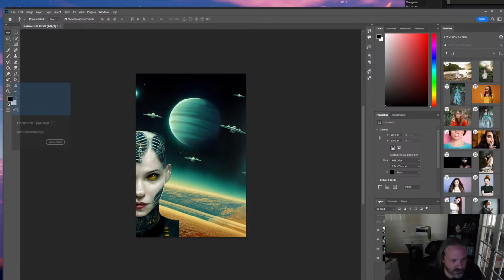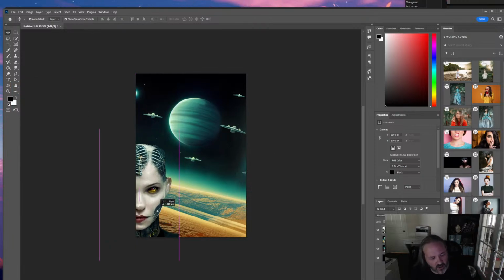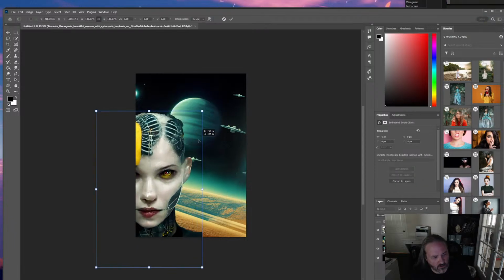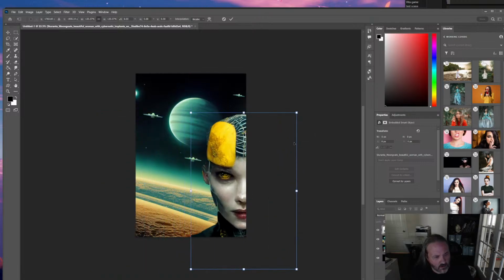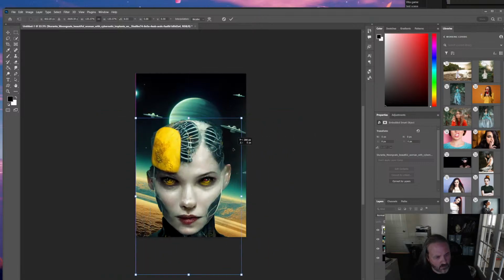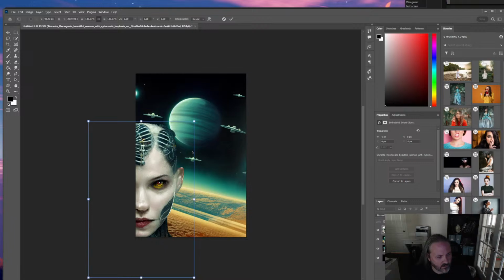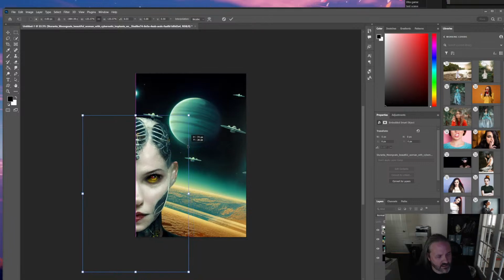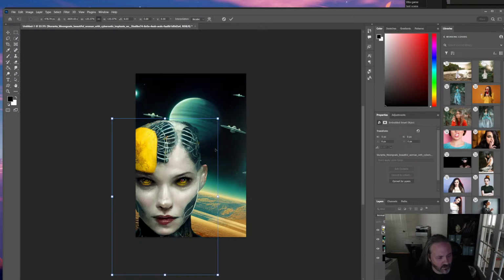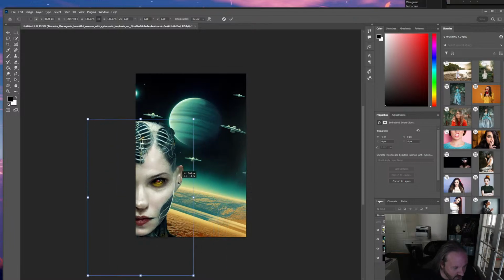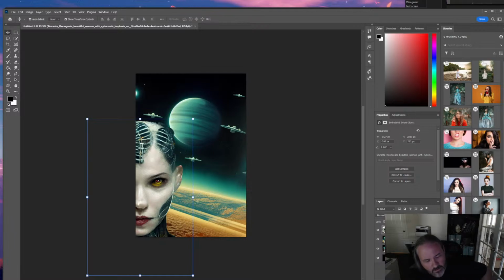And let's do some text, and then we'll fiddle with the image some more. So this is just the basic composition. You have the elements you want: spaceships, planets, a human face of some kind. Although I'm tempted to make it bigger. You could play around with it. Kind of like half a face. I think it has kind of a stark appeal to it. So you just pick which part of the face you think is going to look cool in the picture, and go from there. You can always flip them around.